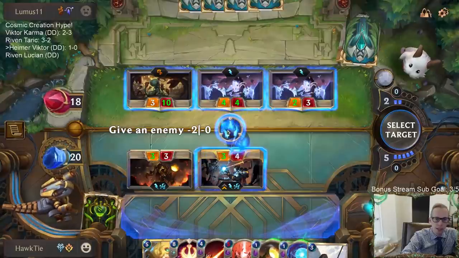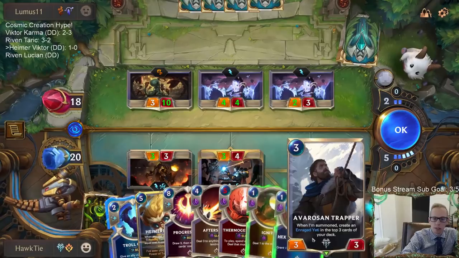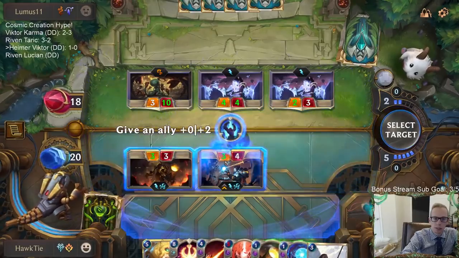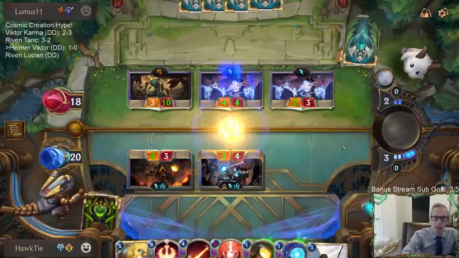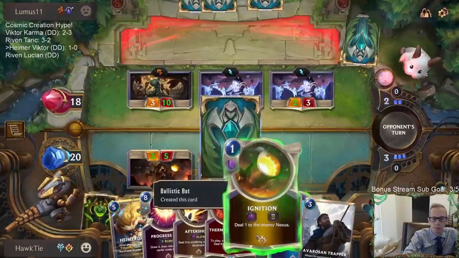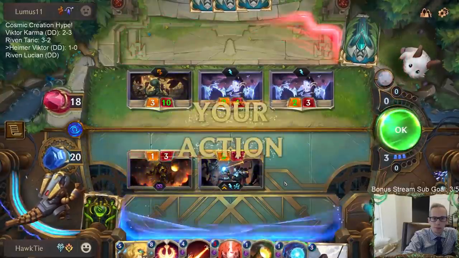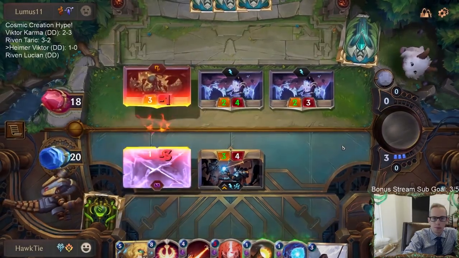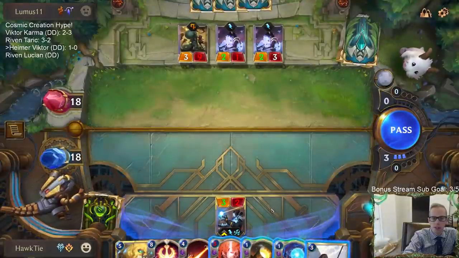This is probably just a bad idea to block, because now they're going to box the post-challenge Viktor the next turn. Alright. Please don't have another Pale Cascade. Alright, at least I played around that.